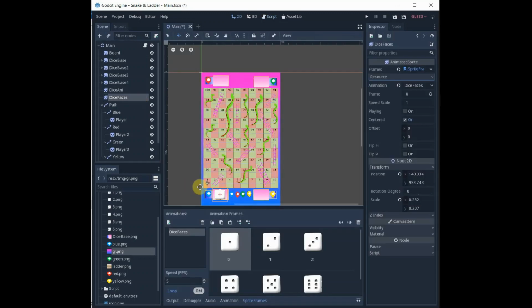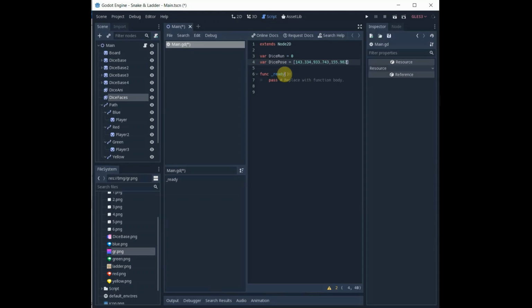After that, go to our dice position and select it for position red. Copy that position for X, go to our script and paste it.